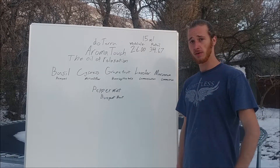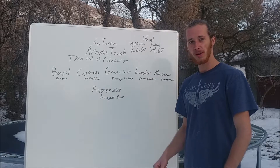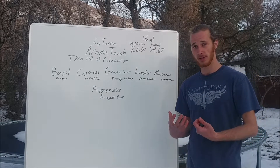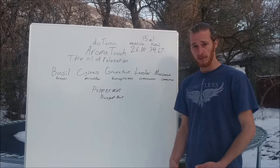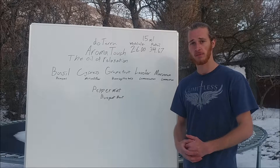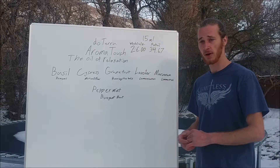Grapefruit is the oil of honoring the body. Grapefruit is an amazing oil — whenever I use it, it gives me like a sparkle in my day when I smell it; it smells sparkly and shiny. It's antibacterial and great as an antiseptic. If you have any parts of your body that are damaged, grapefruit aids in peeling and cleansing those areas. Grapefruit is a great cleanser, and it's a great cleaner around the house as well.